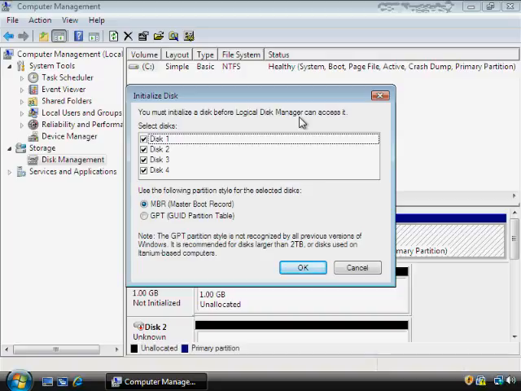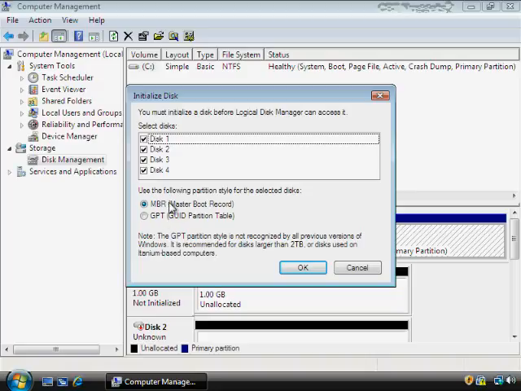And then from that point forward, if we decide to also do something like convert them to dynamic disks, and I'll discuss that again later, then we could create something like a RAID array using Windows methods instead of using a hardware adapter, for example. But otherwise, I'm just going to go ahead and allow these disks to be brought in.